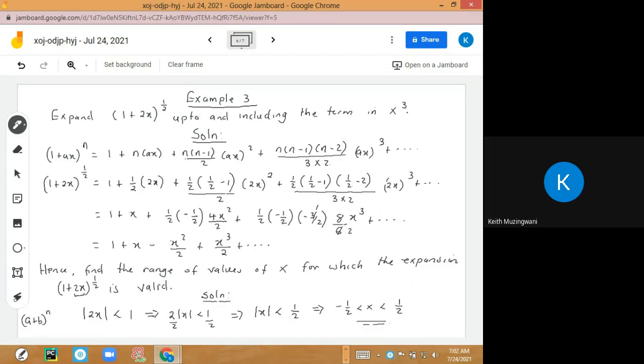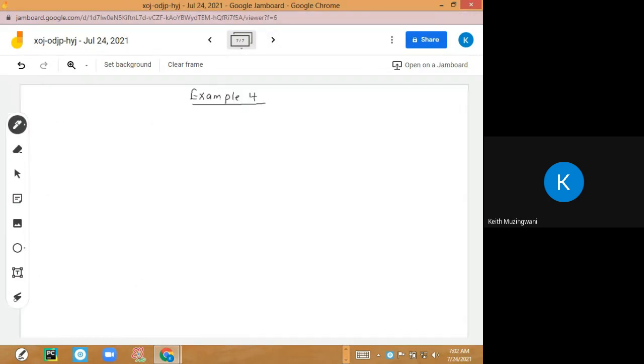So you have forgotten one concept of inequalities. Remember what we are doing when you find an inequality question, they ask you to solve for x plus 1 less than positive 4. What are we doing? We said this would be negative 4 less than x plus 1 less than positive 4. Is it? Yes, sir. So from this definition, when you have this less than half, you can as well say it is negative half less than x less than positive half.